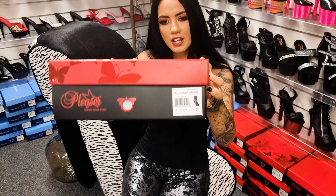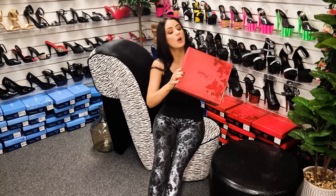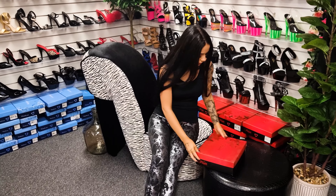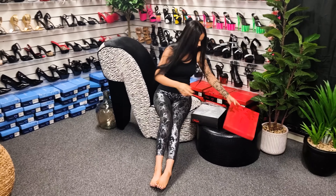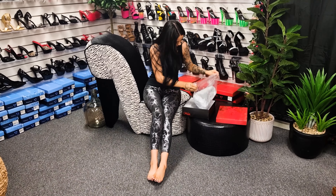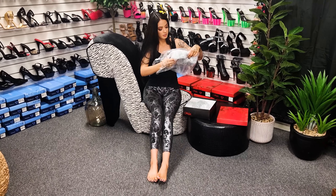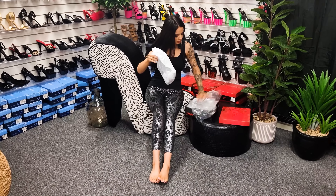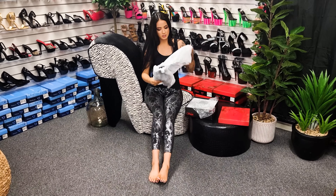Here's a little look-see at that. These are a black faux suede leather look shoe. As always they come in a really cool box, all packaged up. These are brand new, I haven't undone these ones yet, so we're going to get them out of their packaging — there's a lot of it.